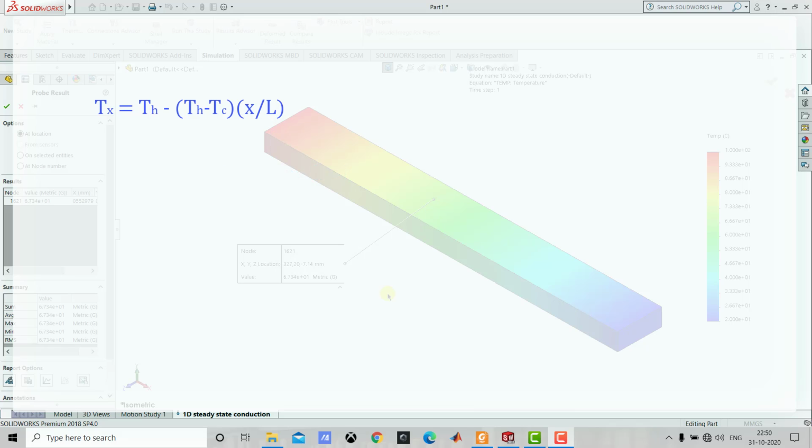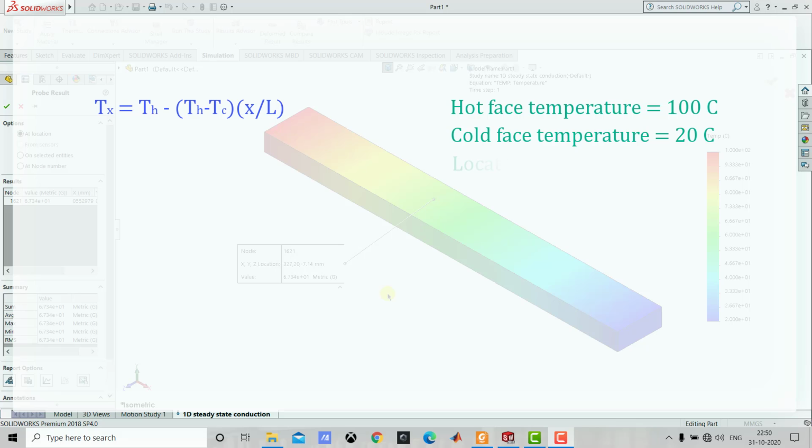Now once you input all the data, in our case T of h is 100 degrees centigrade, T of c is 20 degrees centigrade, x is the location, that is 327 mm, and capital L is the length of the domain, that is 800 mm.